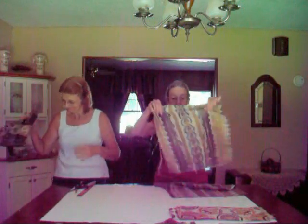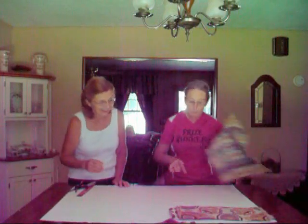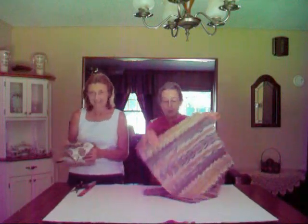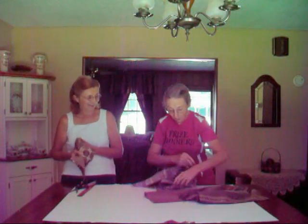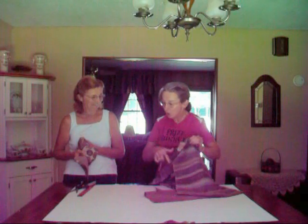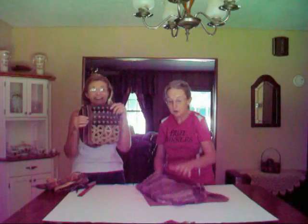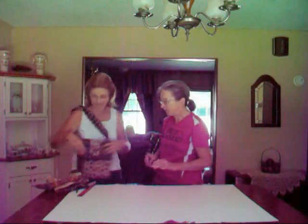And what we do is we cut 2 strips, or actually 3 strips. 2 are going to be for the main purse. For example, if we like this to coordinate with these, we might want to cut these 2 to be the front of the purse, and then maybe this to be the side panel. So you get to choose which piece goes where. See how lovely it fits over my arm?